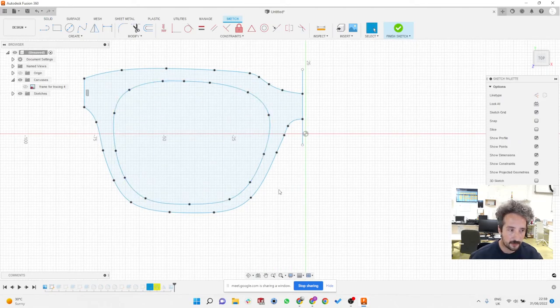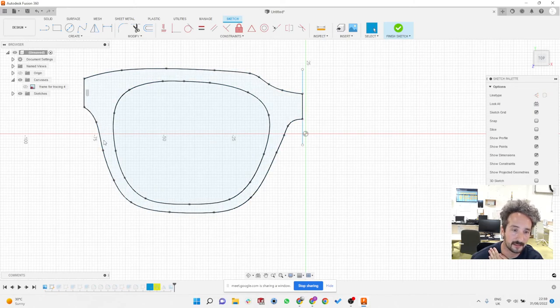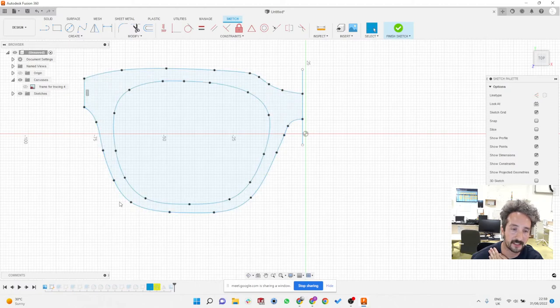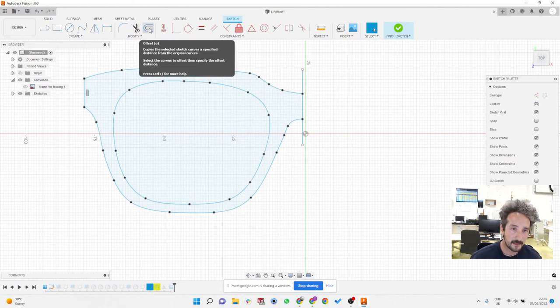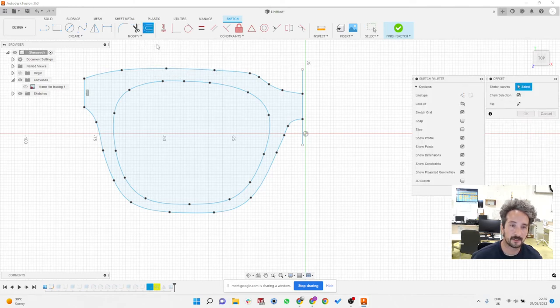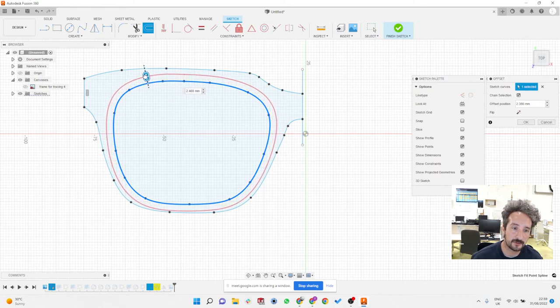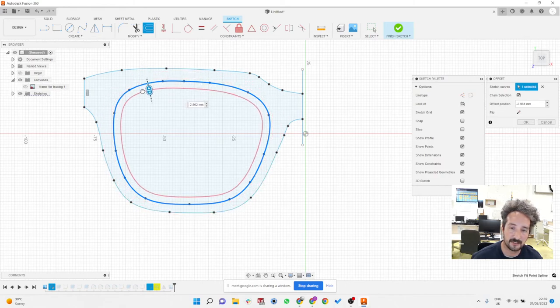It's quite tricky to keep because you're not using any dimensions anywhere. So if you want to unify it, like having the same mass of the material here on the top and the bottom, or having this whole rim in unified thickness, there is a function that is called offset. And I'm using it quite often because you can press that and click on your lens, and it helps you to drag your lens basically outside or inside.